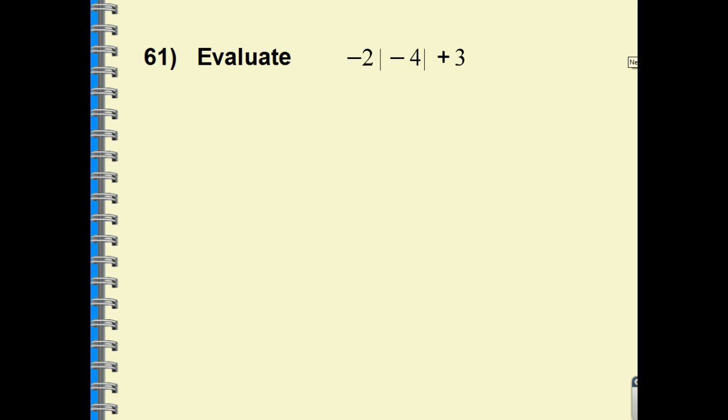Number 61. Last one of this video. Now we have another order of operation problem. We're going to take care of the grouping symbol first, right? In PEMDAS, P represents parentheses, or in other cases, G. I call it GEMDAS sometimes because they're talking about grouping symbols. So we're going to have negative 2 multiplied by, because it's touching this grouping symbol right here, this is a product. So negative 2 times, well, the absolute value of negative 4 is 4 jumps away from 0. And then we're going to add 3. Order of operations, multiply first. Negative 2 times 4, and then we're going to add 3. Final answer should be negative 5.